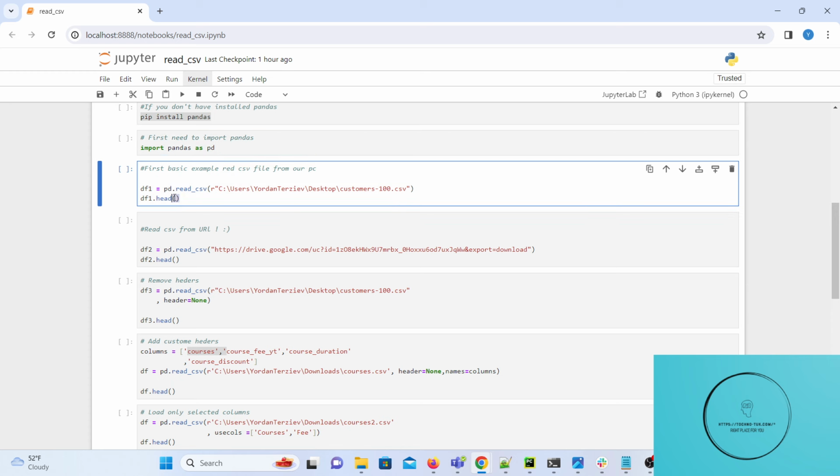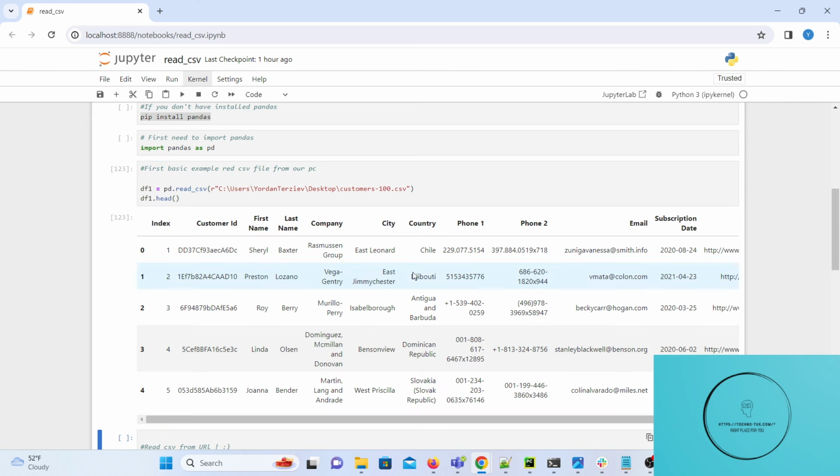The first and really basic usage of the read CSV function is to put just one parameter, that is the location of the file that we want to read. This location could be on our machine, on our computer, as in this case, where it is just a path that I use from my computer to reach this CSV file. That is the actual result, and how this data is represented in a data frame when we read it from the CSV file.